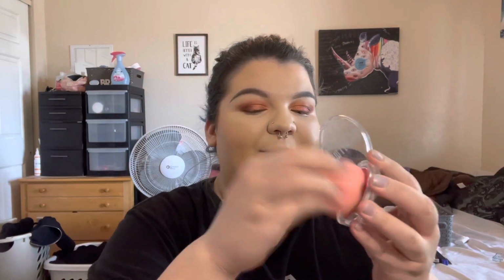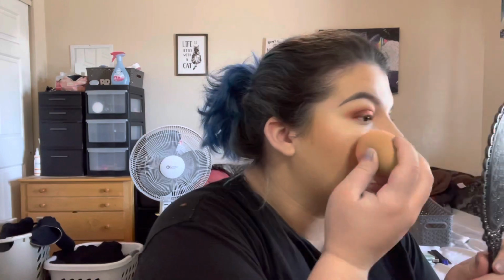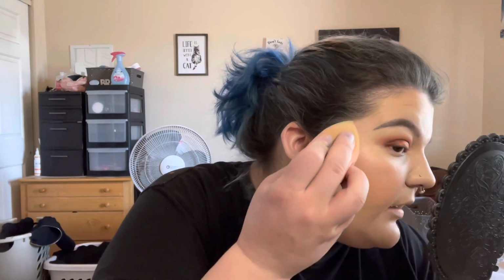And I think I want to go in with this one because I haven't seen a review yet on these Milani cream blushes, and this is a really pretty color, and I feel like it'll go with this look. Well, both of them would go, but I want to try this one out. And I'm going to just go in the back of my sponge and use it like that. Can you see that? That is so pretty. It is very, like, balmy. Like, it feels like it has a bit of a slick, but it's really pretty.